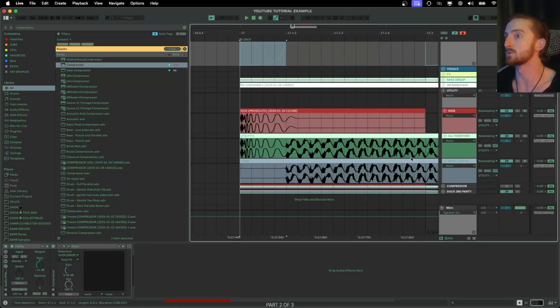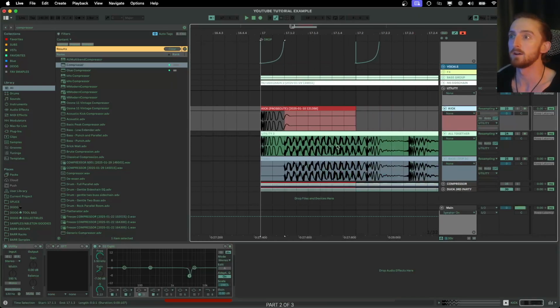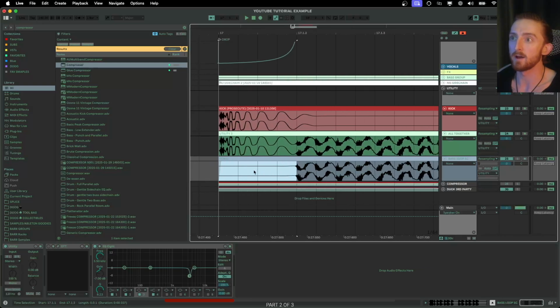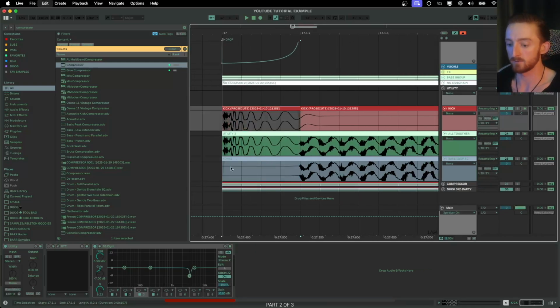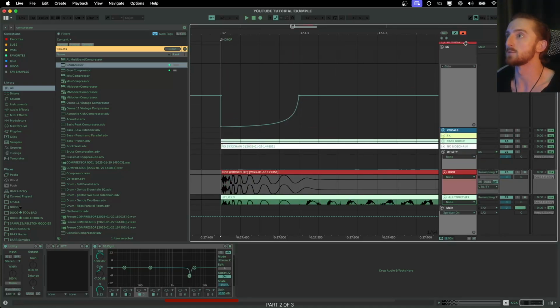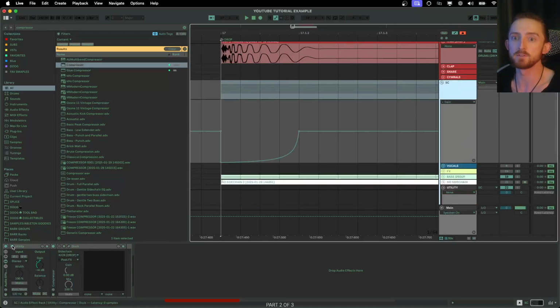Here is the visual example that we just went over on what is sidechain. So as you can see, this is utility cutting out all of the gain again so that this kick can fit perfectly right in that space. All right, so let's go to the next option, which is compressor.